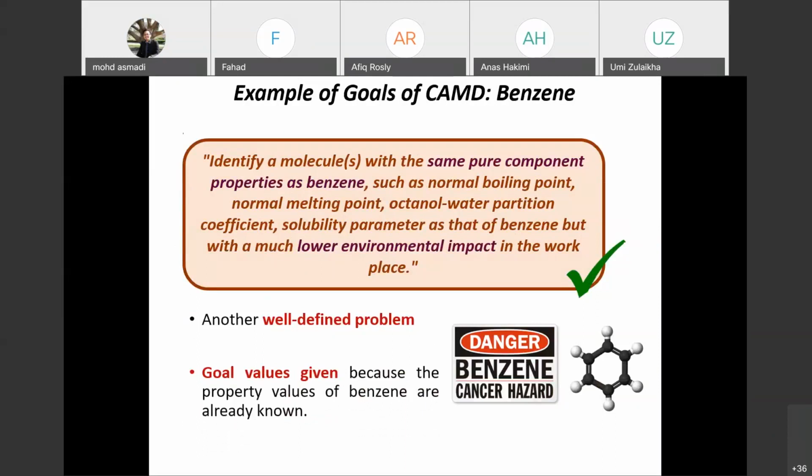For example, if you want to do an extraction, as in my own case last time when I did synthesis or isolation of an extractive compound like a wax, we used benzene or some aromatic compounds, but we need to replace the solvent with one that is less harmful to humans, to me, and to the environment. So we use a solvent with almost similar properties to benzene, like the normal boiling point, it can evaporate at 60 degrees C, and the normal melting point.